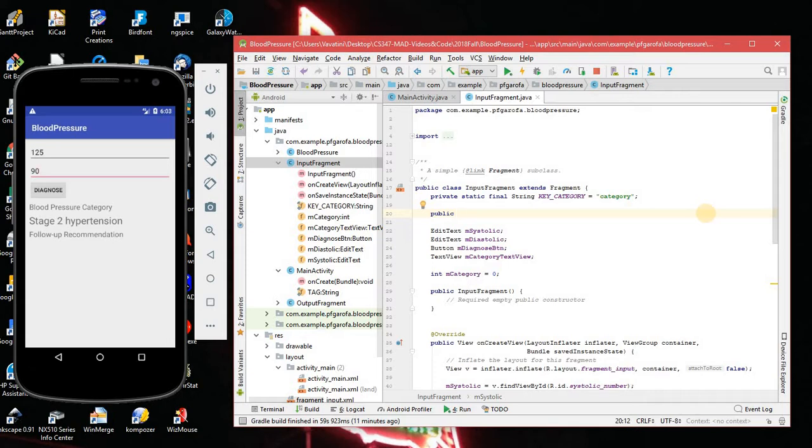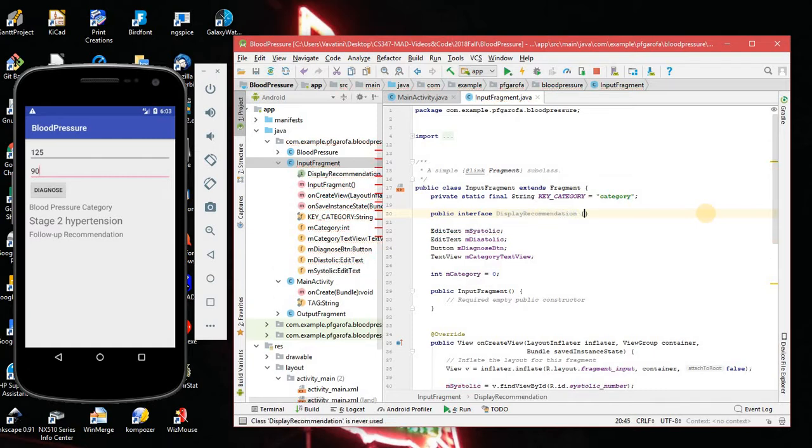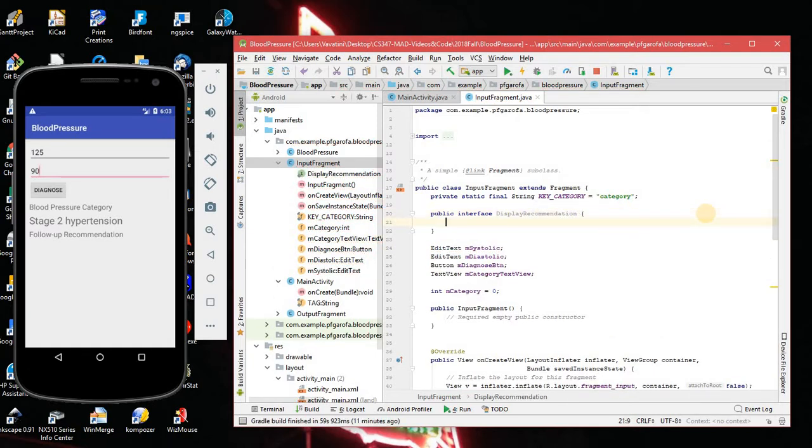We're going to call this interface DisplayRecommendation. And we're going to specify the method of this interface, the only method that is in this interface.